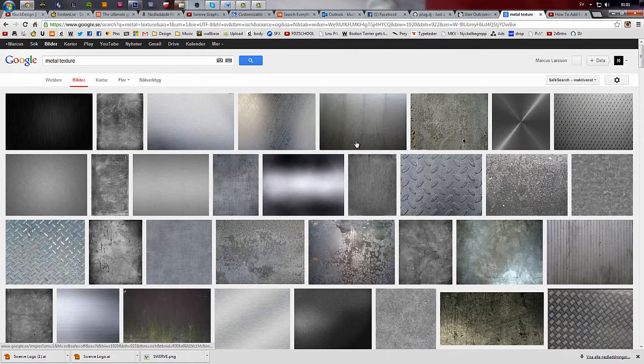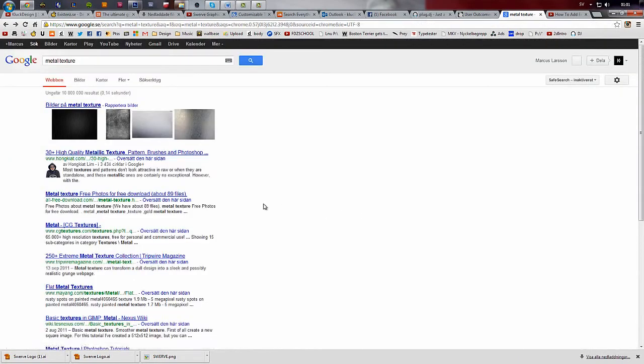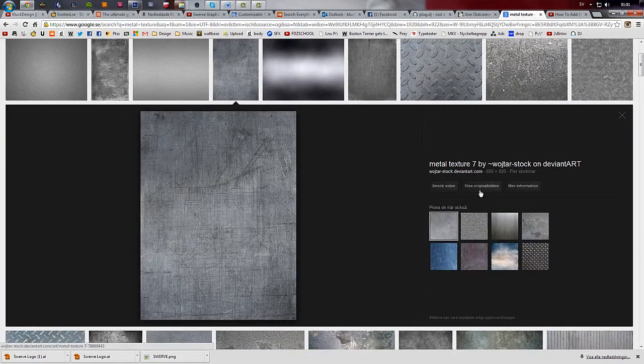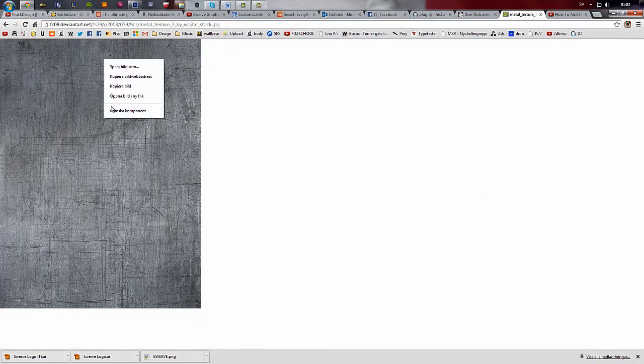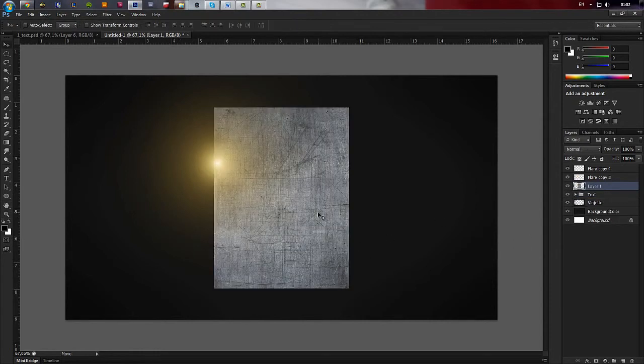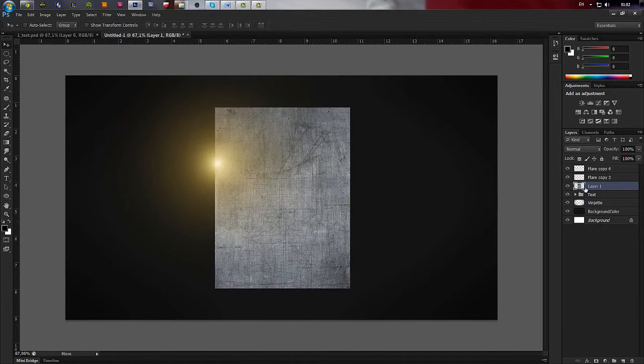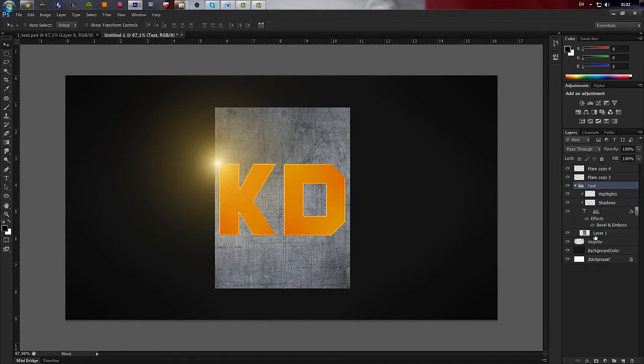Anyone is fine, just something that'll do. Show original, copy, paste, Control V. So now grab this new layer and put it into the group. It will automatically fall at the bottom of the group, but drag it on top.